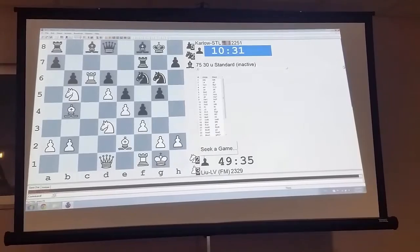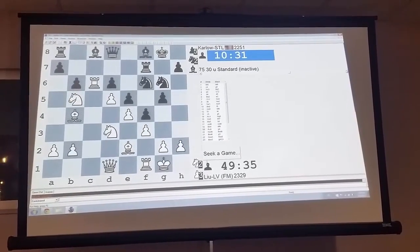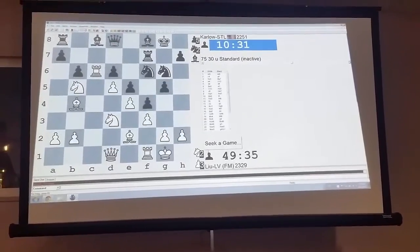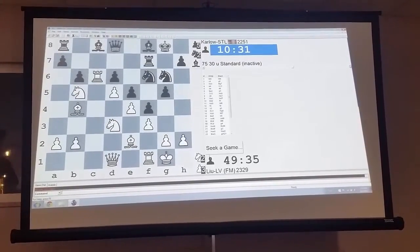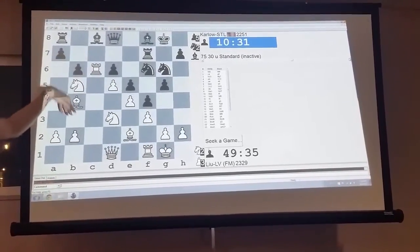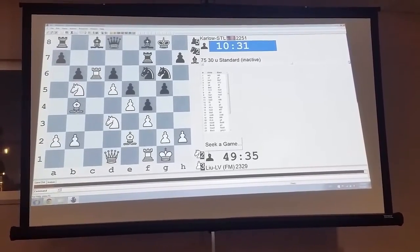White's idea, although it looks very threatening, I'm basically going to sack this rook. So if you guys can envision, after knight to E8, defending the D6 pawn, at some point Black is going to have to play like bishop to B7 or bishop to D7. I'm actually not going to move my rook. I'm going to play queen to B3, so that when he takes my rook, I take back, with a powerful passed pawn along with the diagonal against Black's king. It's just very bad for Black.